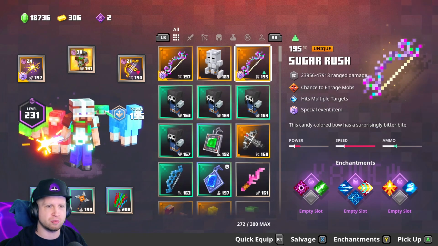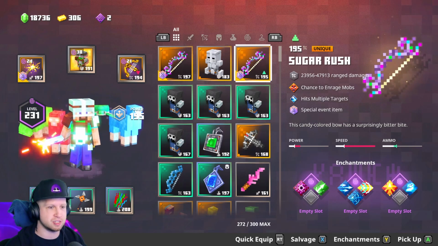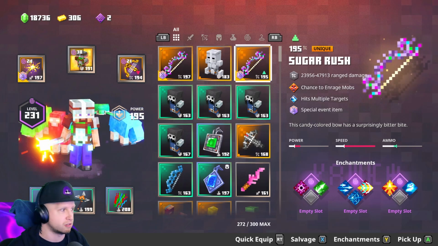And then there's going to be the Sugar Rush Bow, which has a chance of enraging mobs and hits multiple targets. It's a special event item, so you can never get these again. So you guys might want to go out of your way to actually grab them.